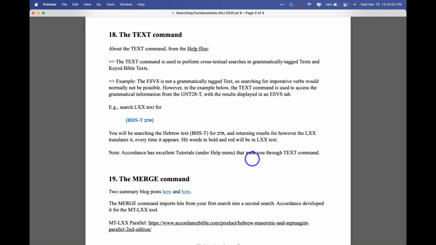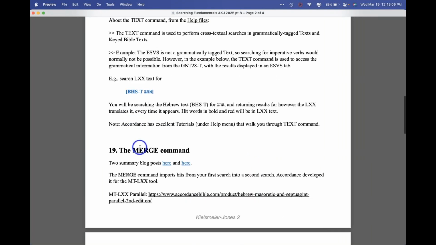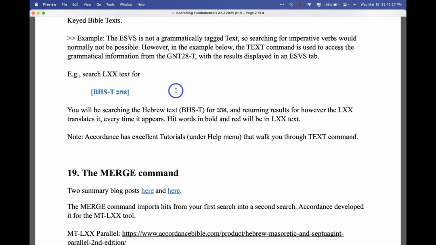Let's search a Septuagint text for a Hebrew word. So, and this kind of moves us now into the merge command, but it's a much simpler way to do a similar thing. Let's say that I want to find all the ways that the Septuagint translates the Hebrew achav, or I just want to see it everywhere it occurs. So the Hebrew word achav, roughly speaking, is to love. I mean, that's a pretty common translation equivalent. Depending on the context, it could have these other nuances.